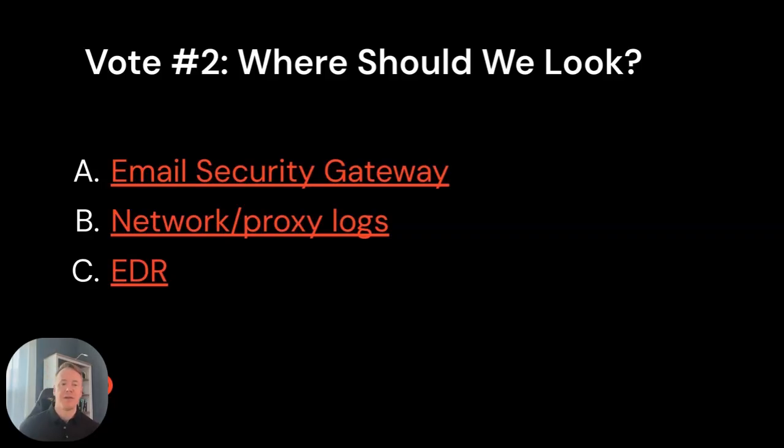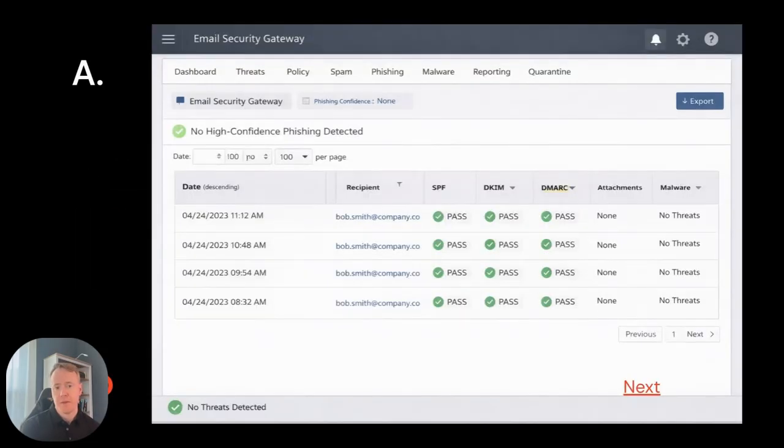So at this point, where should we take the investigation? What data gives us additional evidence and insight into what may be happening with Bob, with his machine, right? We can check the email security gateway, which shows us that it doesn't look like Bob received any phishing emails, at least based on SPF, DKIM, and DMARC. Now, here's a bonus question.